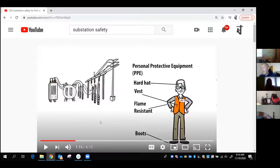I can guarantee you this is going to happen to you guys. Even if you're working with a crew or going with somebody, the pressure is going to be on. If you're in a substation, typically it's because power's out. And when the problem originates at a substation, it's a lot of power out. Thousands of people, maybe up to tens of thousands of people, are out without power. And the pressure is on for you to get the power restored. Guys, sit back, assess, take your time, and be safe.